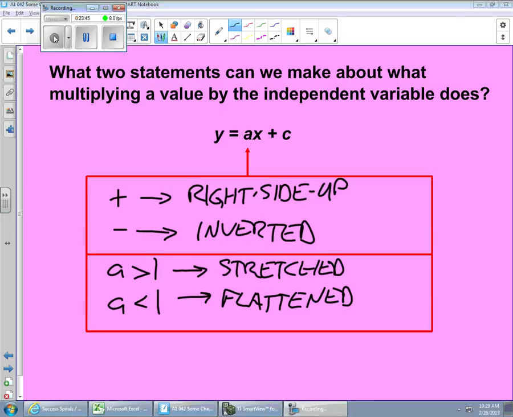All right, now I'm going to give you some equations. You don't really need to write any of this down. I just want you to follow along and answer the questions that are up on the board with each equation that comes with it. So let's have a look at some.